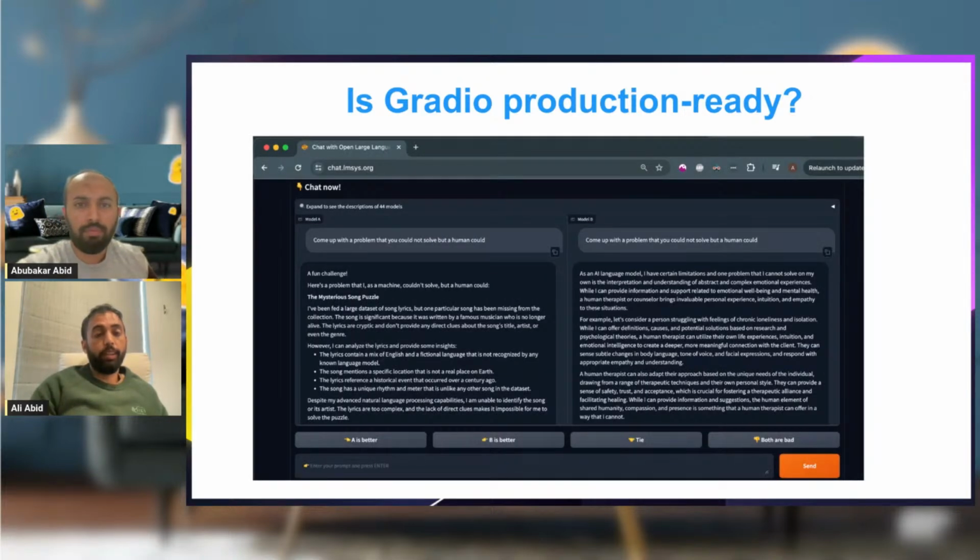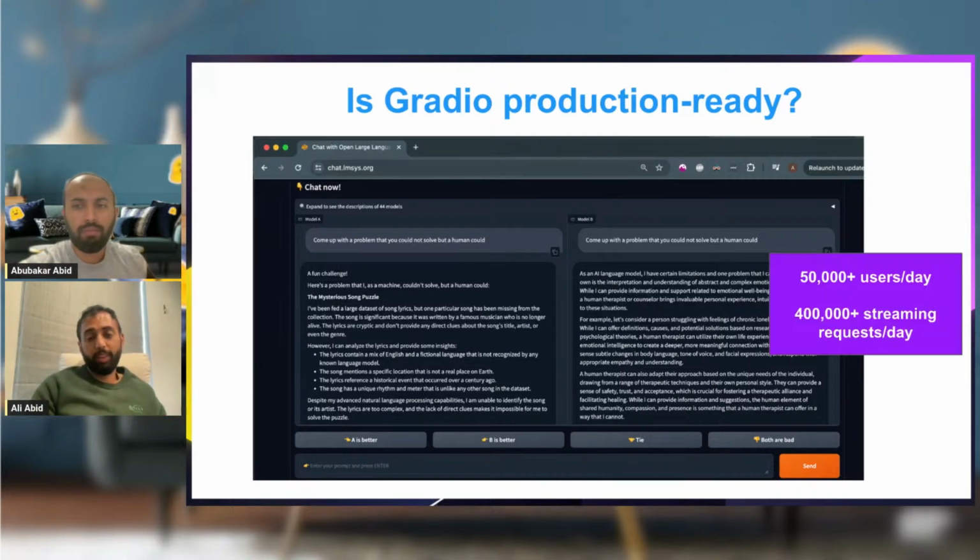An example of a heavy and very popular use case is the Chatbot Arena app, which is one of the most popular apps that use Gradio. It basically provides two chatbots, or two LLMs, responding to your request, compares the responses, and creates an ELO ranking of all the models based on this. They serve, I think, 50,000 users a day.